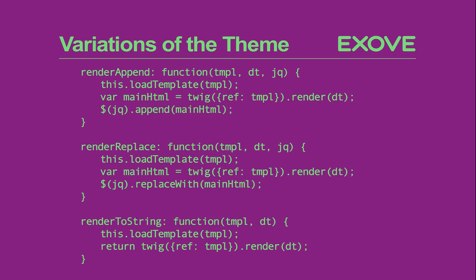Just changing the jQuery method, or I can replace some stuff. So instead of inserting something inside or next to it, I'll just get rid of the whole stuff. The original ID disappears also with this one. Or I can render it to a string and do some other manipulation for that HTML that I have created, and then insert it later, or concatenate those or whatever.